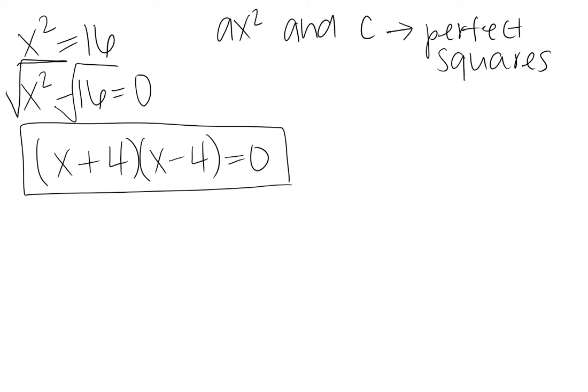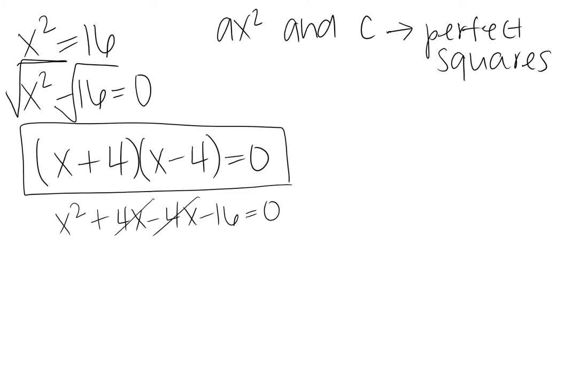Now, how did this work? Well, if you want to check yourself and FOIL it back out, what you'll realize is that you get x squared plus 4x minus 4x minus 16 equals 0. And then you can see what's happening to your middle values. They're canceling out. So a question that's asked frequently is, do these always have to be opposite of each other? Yes, that is part of the formula. So you take the square root of both of them, and then your answer is going to be whatever the root is plus that value and whatever your root is minus that value.